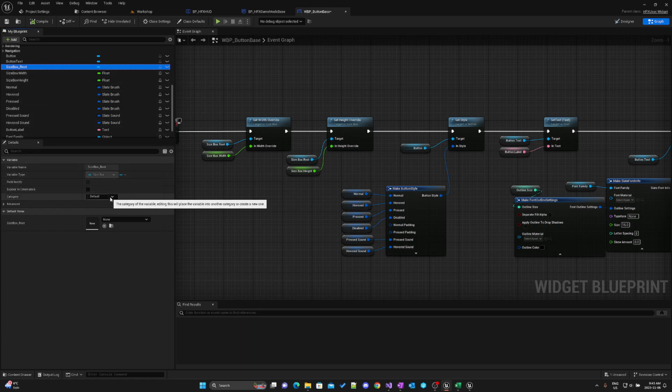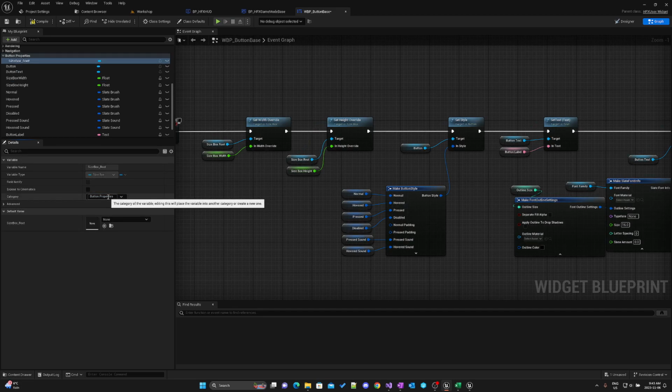So let's create a new category here, and we'll call it our button properties. I'm going to put a space in here, and I'll show you why. If you don't put a space in here, that's fine as long as you're using the drop down box.